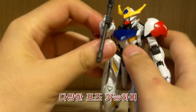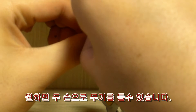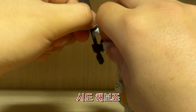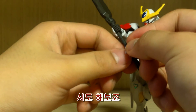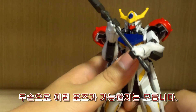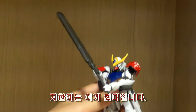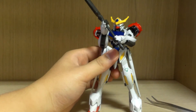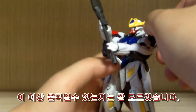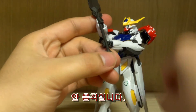You can do all sorts of poses and can actually make it hold the sword with two hands — that is possible. The best pose I can manage involves holding it with both hands, which is pretty nice. I'm trying to move the arms beyond that point but they're not really moving further, so that's as far as it goes. That's it for the weapon.